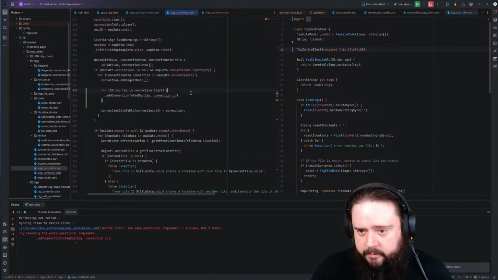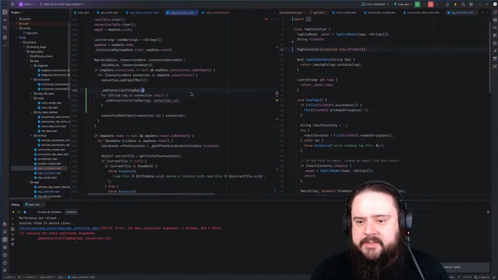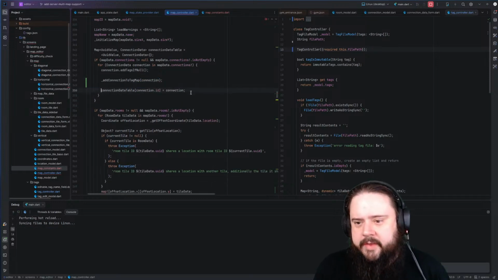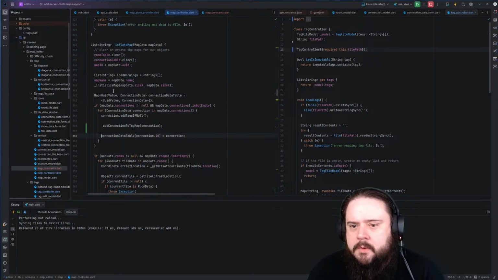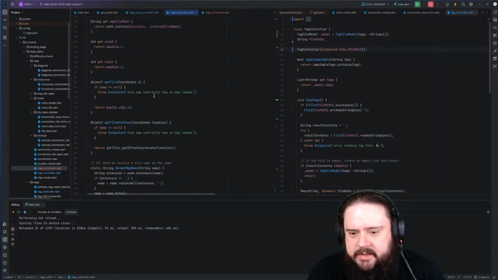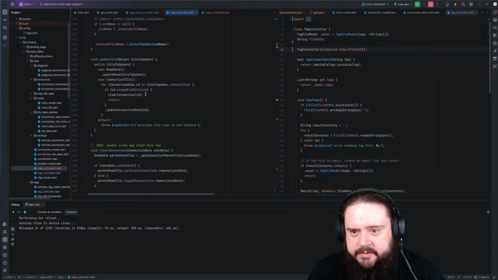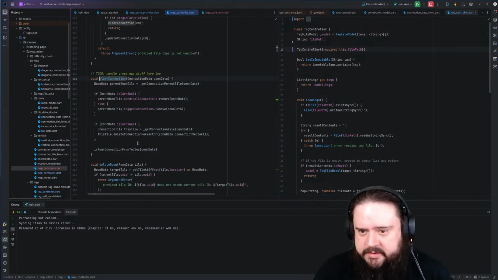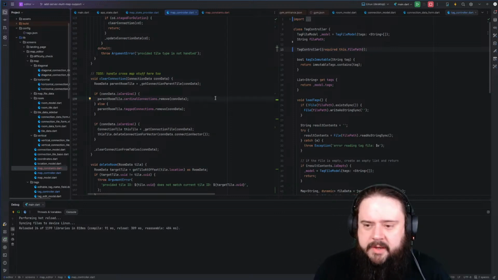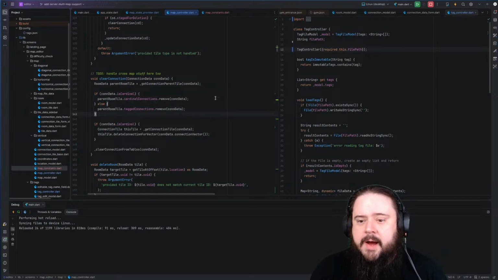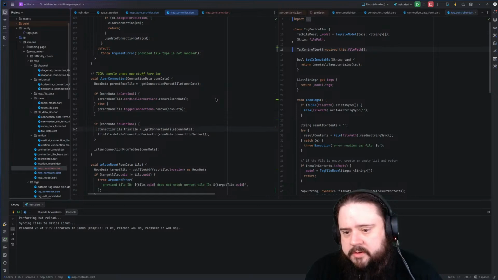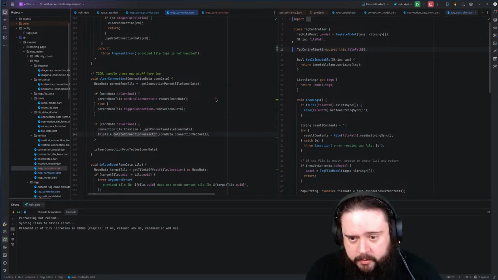Now, let's also fix this up. Add connection to tag map. Connection. Take care of that. In the connection change update, we have to also clear connection. Let's do that. Cardinal connections remove. Either way, delete connection for vector.